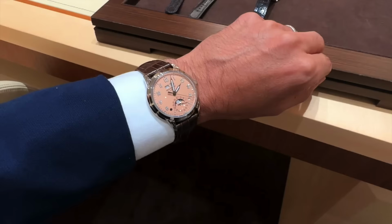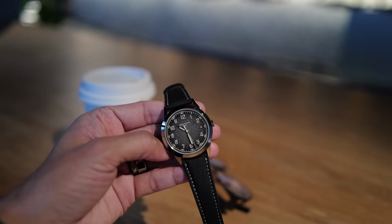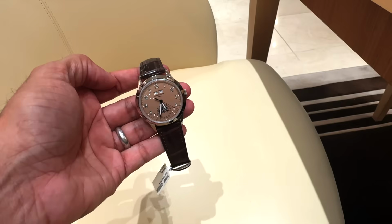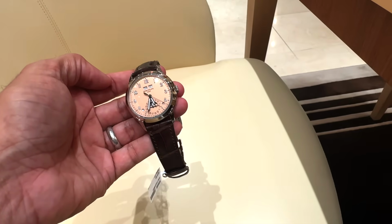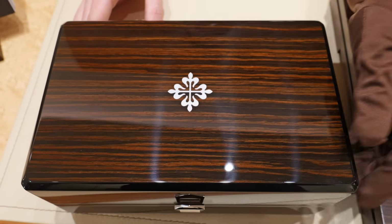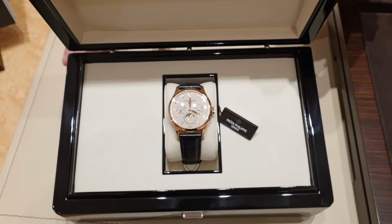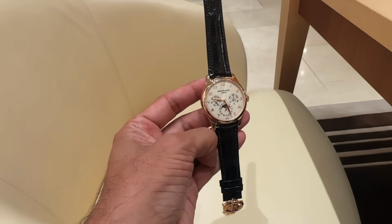And this is a casual-leaning dress watch, like my 5226G and my 5212A. I don't need another casual dress watch. What I was looking for was more of a pure, classic formal dress watch, so I held off and asked to see the 5327R. I was expecting the 5327R to arrive much later in the year, but I got the call that it had just arrived, much sooner than I was expecting.